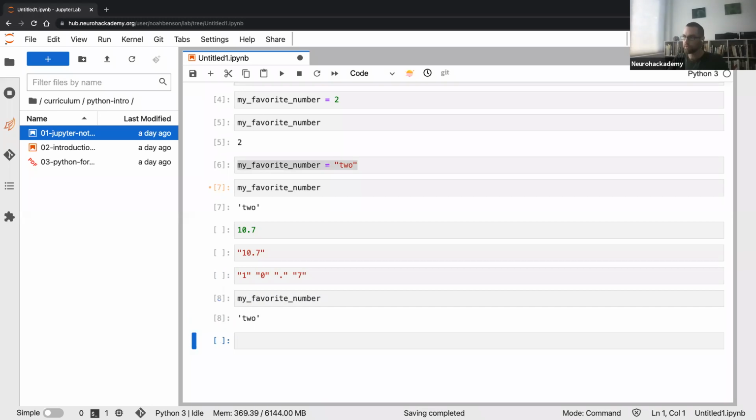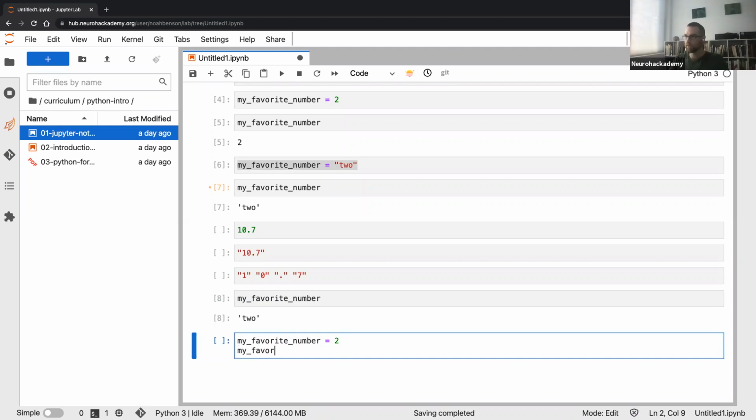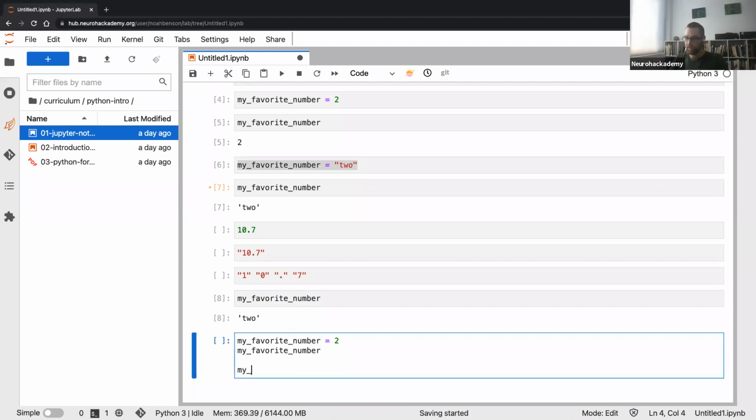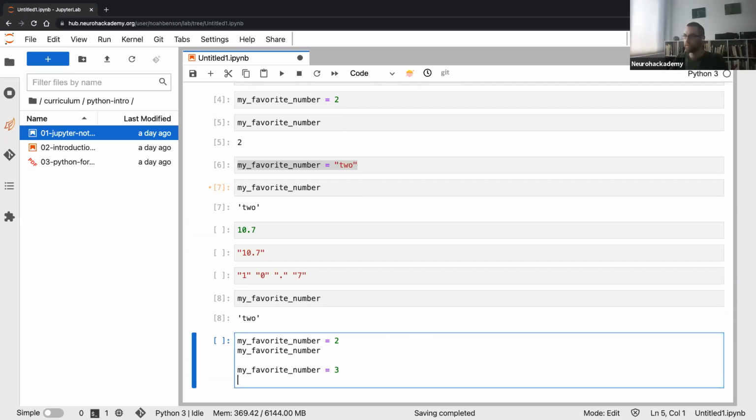Sorry, my notebook is freezing up. There we go. Okay. So what if we first set my favorite number equals 2, and then we have my favorite number, and then we go down here and we say my favorite number equals 3, and then we have my favorite number again.